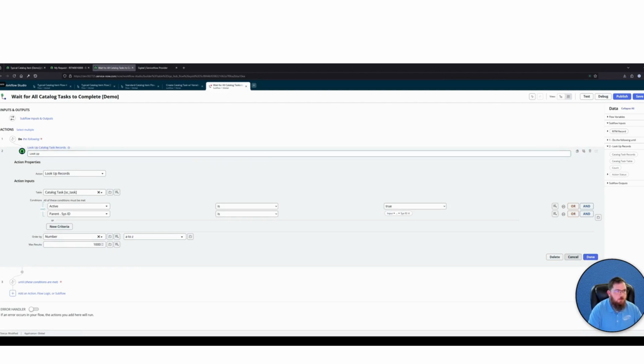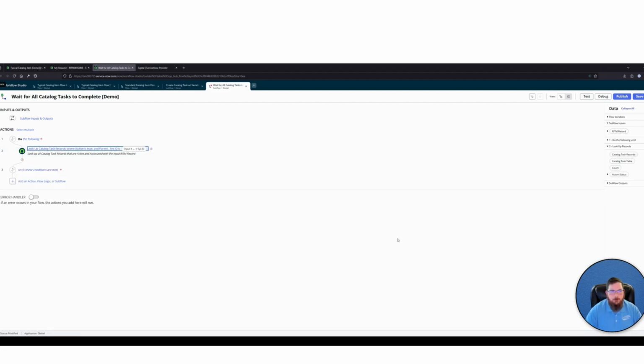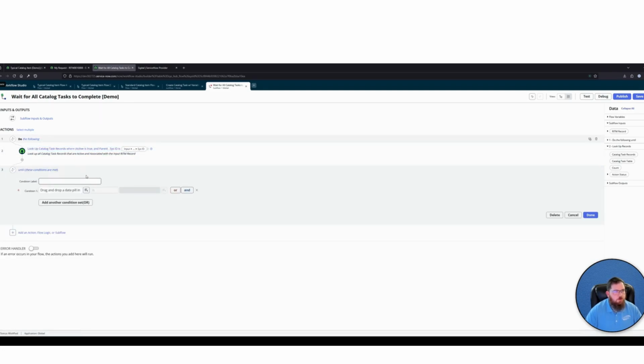All right. Look up all catalog task records that are active and associated with the input rhythm record. So now we can go back to our condition, because what we want to do is essentially bail out of this if there are no active tasks.